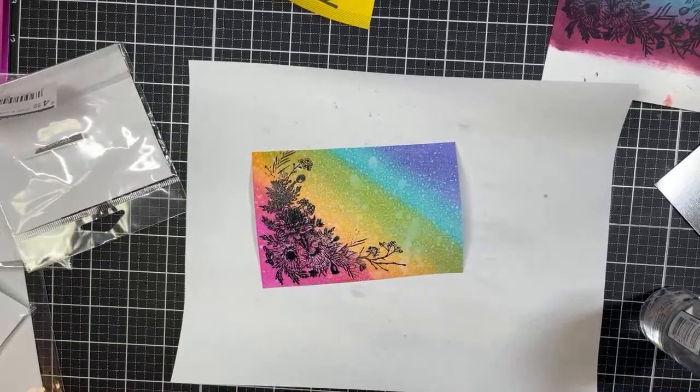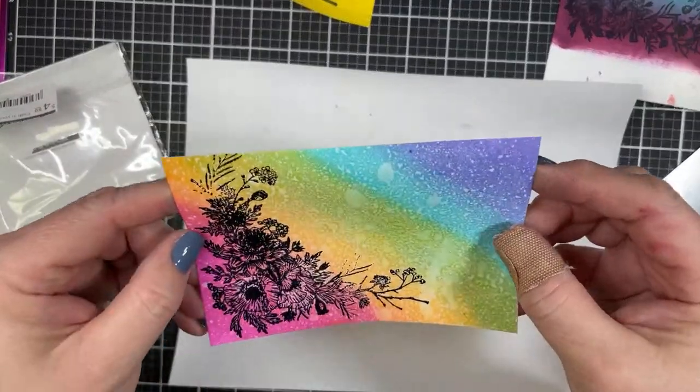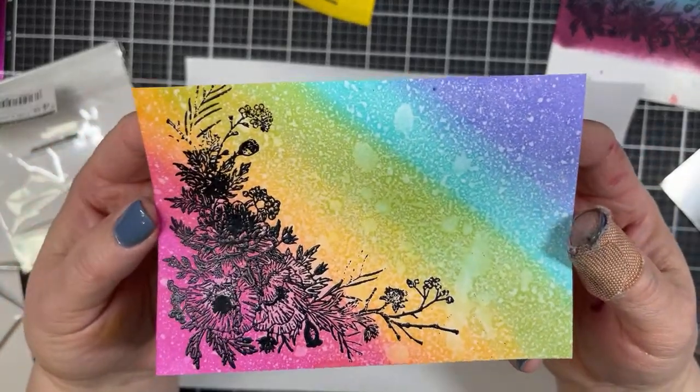Oh, it's really lightening up, you guys. I don't know if you can tell that on camera, but look at that.